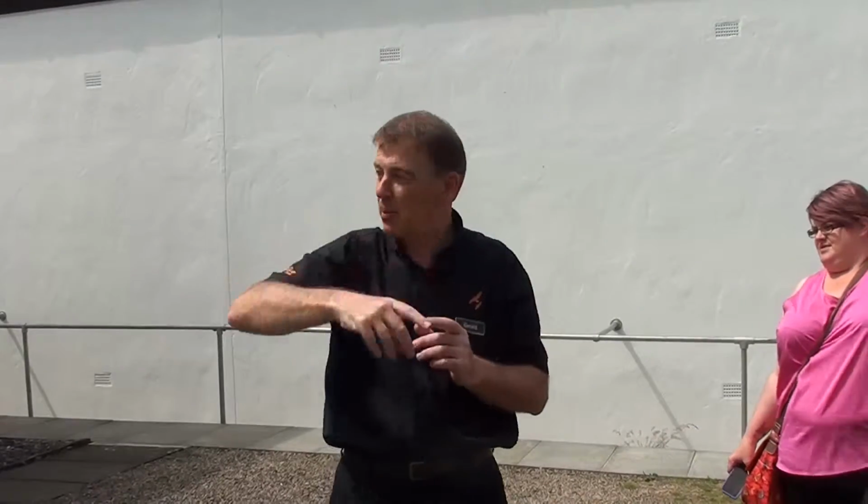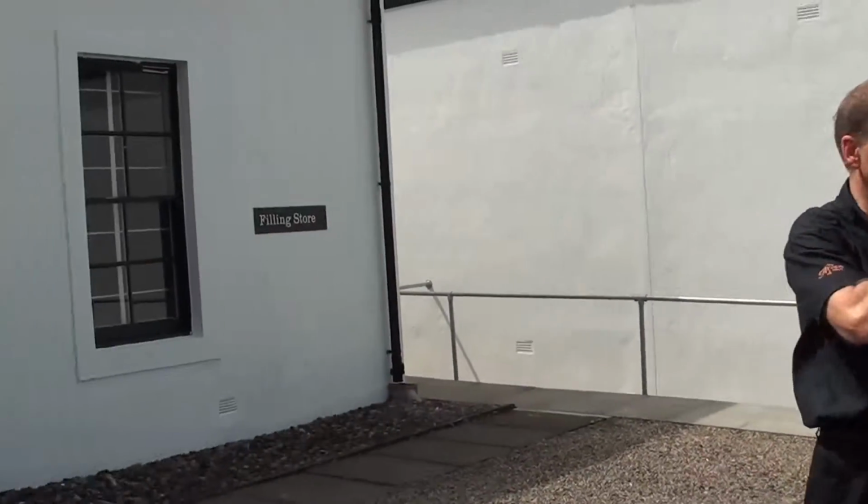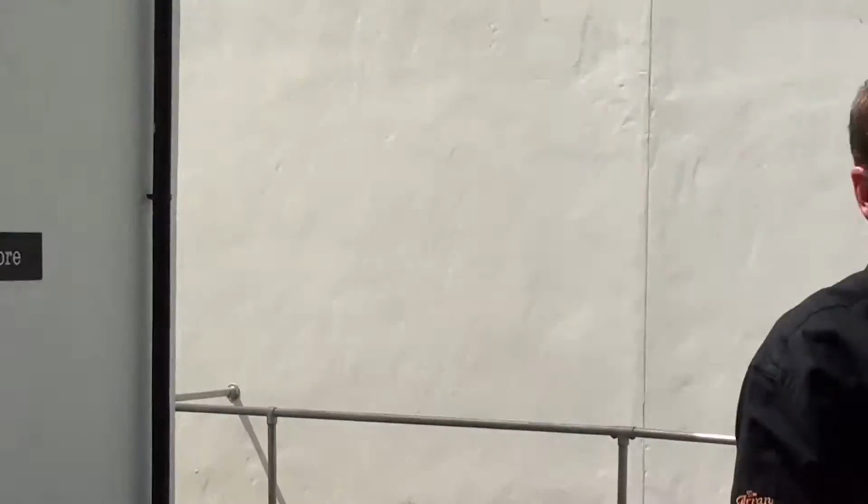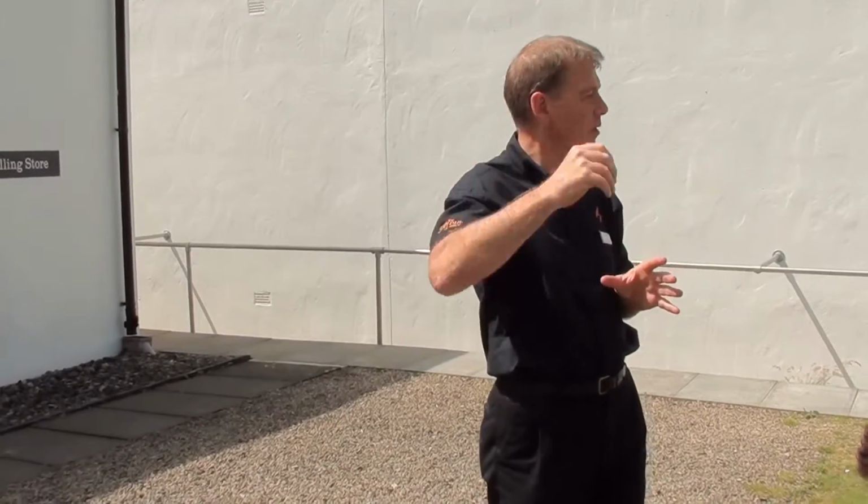Okay. What we've just produced in the distillery gets piped into this little building here. This is the filling store. So every Tuesday morning we fill just over 100 barrels with spirit now. That gives you an idea of how much spirit we produce every week.